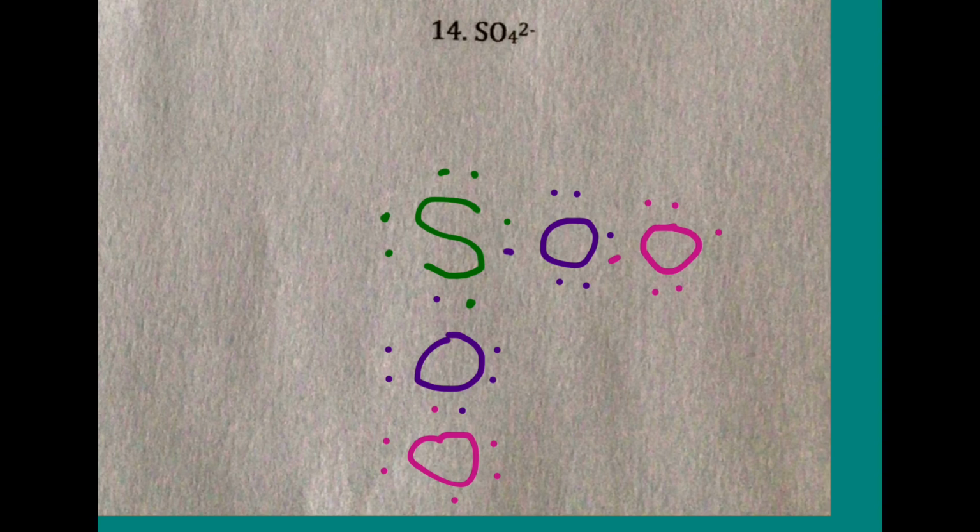There is a way that is more likely to happen, but they can have more than one structure or possibility for their structure. That truly does happen. Like 75% of the time they're one thing and 25% they're another. So right now I'm just trying to make sure you can put the dots in. Anyway, I have everything in there now, and everything's good except for the pink O's. And they need one more, and that's where this -2 comes in.